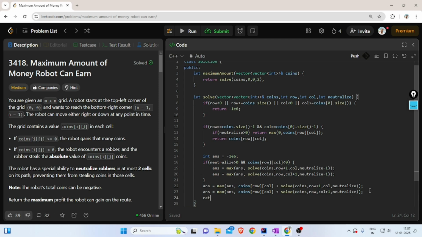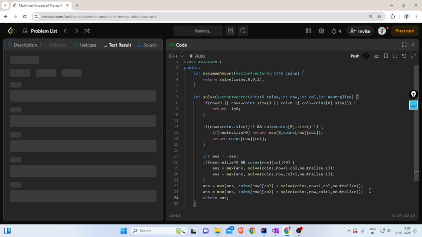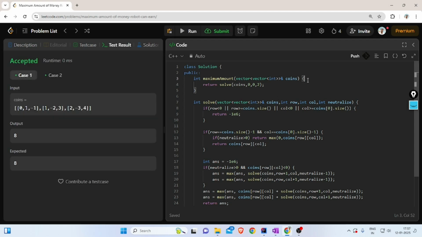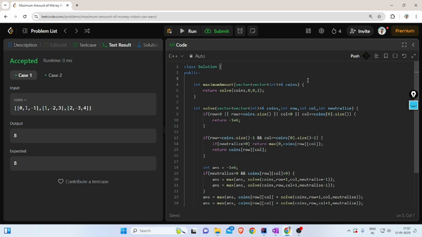Let's return the answer here. Let's see if this much works. Then we'll memoize it. We have 3 states: row, column, neutralize. So let's declare a cache outside so that I don't need to pass it. It will be a 3D vector.